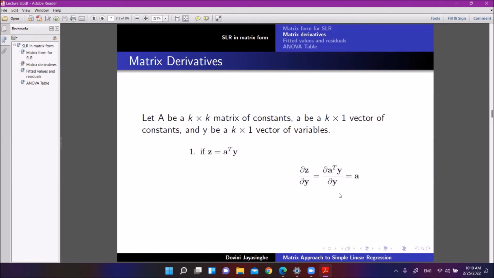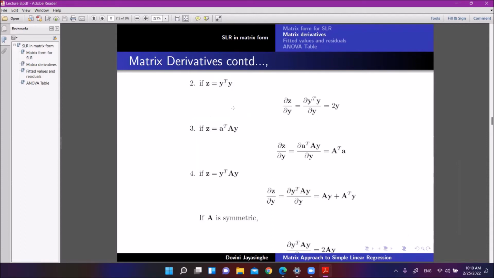So to maximize, we have to equate the derivatives to 0. To do that process, knowing the matrix derivatives is important. I don't know whether these are covered in any of your other courses. Just to make this note complete, I gave you how these derivatives work, and we are going to make use of it if we prove the estimators of beta naught and beta 1. But the proofs are omitted for this course.